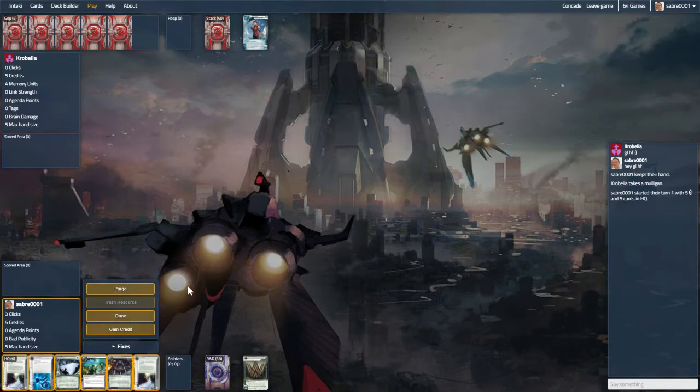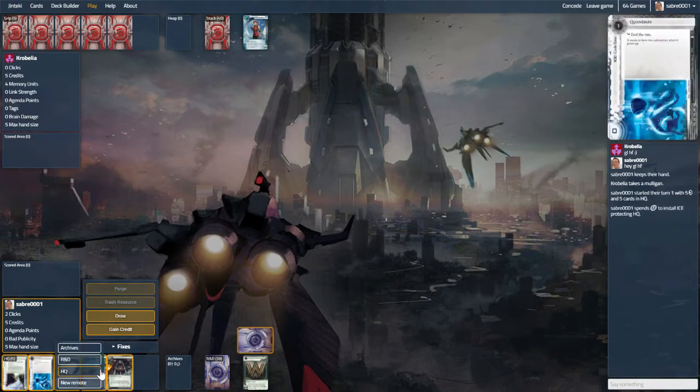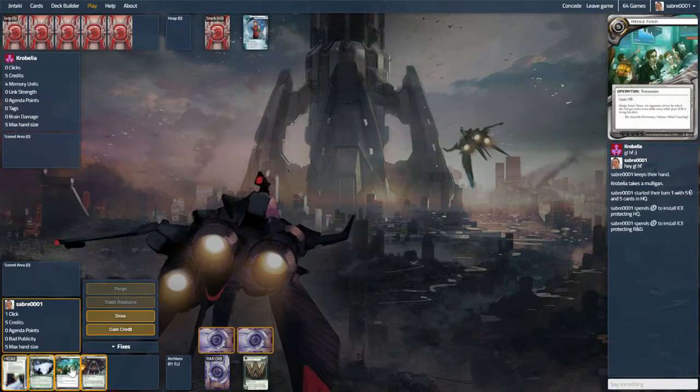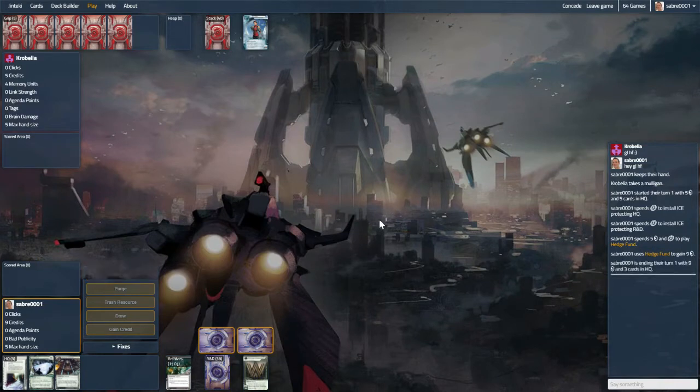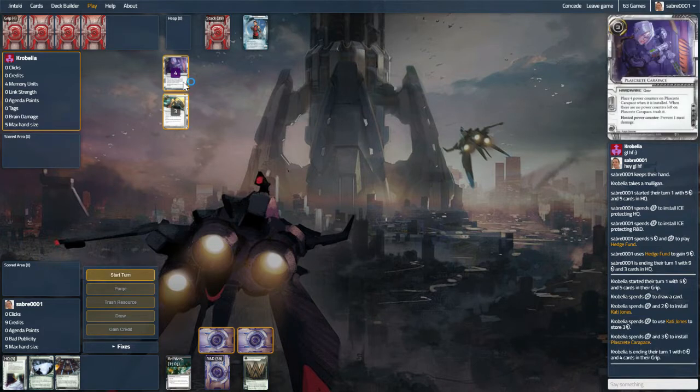Of course, getting it off against Leela could be the challenge. So we're just going to take it nice and easy for the first turn at least. And if you haven't seen this deck, it is a Weyland rush deck that tries to put the runner into a bad situation where they're kind of left with no good choice.